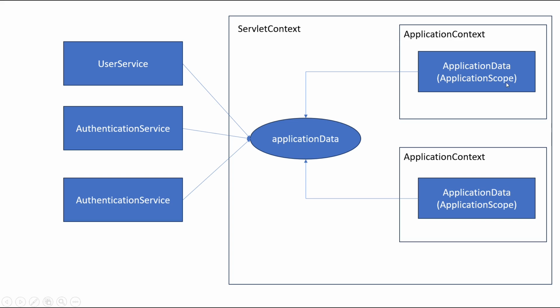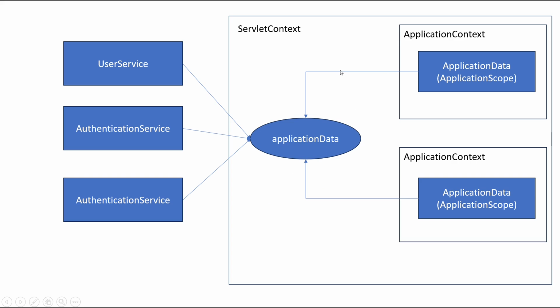That means a singleton will be a single instance per application context, right? If, for example, you treat this application data as a singleton, then two application data objects will be created, one for application context 1, one for application context 2. But application scope is not like that. It will be created only one time, and it will be shared across all the application context objects. That means all the containers. That means it will be global to the whole application. This is the difference.